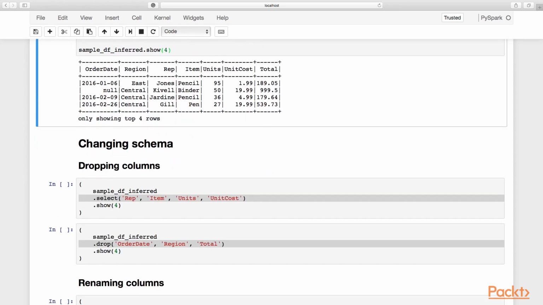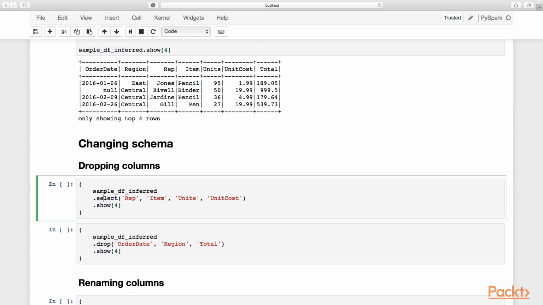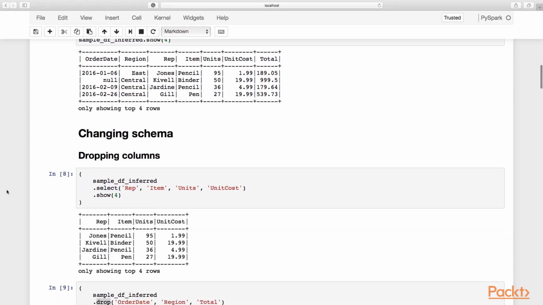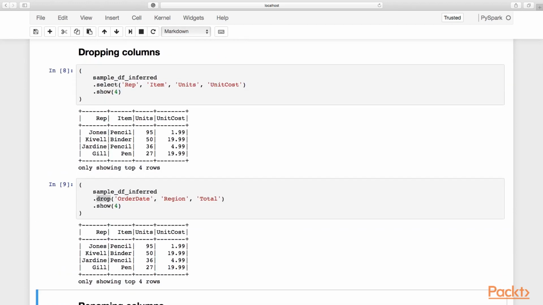Now that we have something to work with, let's review how we remove columns that we don't need. These two cells below produce exactly the same result. However, the first one uses the select and the other one uses the drop method. Let's run these two, and as you can see, they produce exactly the same table. The best solution depends on how many columns you have in your data frame and what is cheaper to do. If we want to select all but two columns from a data frame of 50 features, I would use the drop method, of course. If, however, we wanted to select five columns from the same data frame, I would then use the select method.